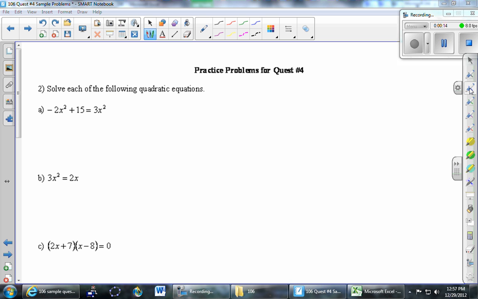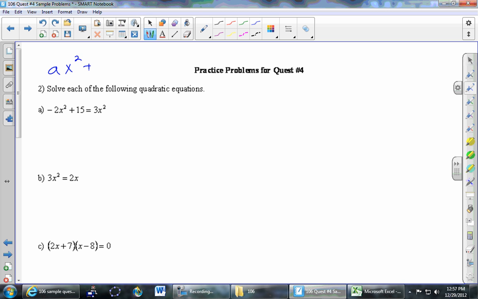So oftentimes with quadratic equations, you want to get one side equal to 0. But in this case, I don't know if you noticed, but there's no term with just x. A lot of times the problems that we solve have this form, but there's no term with just an x here. There's an x squared term, there's a constant term, but then there's another x squared term. So that's our giveaway that actually what we want to do is group the x squareds together.